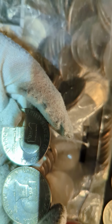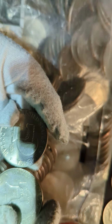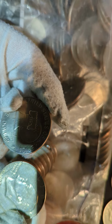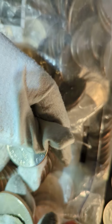So to my right is the bicentennial type 1 with the chunky letters P, because it doesn't have a mint mark. This is the scarce one. This is a bicentennial type 2 and it's a P, but this is not scarce. Both are P's. This is the type 2, the thin letters. This is the type 1.